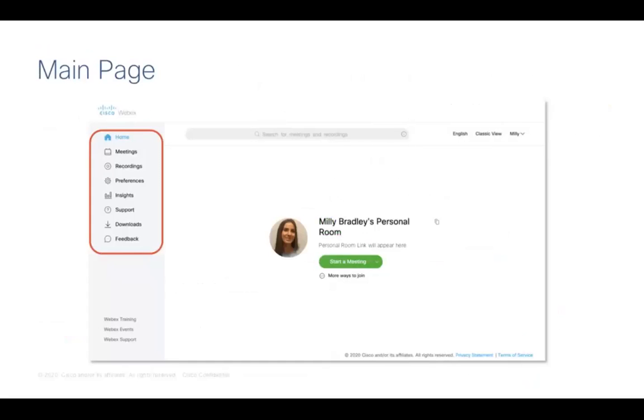Once you've signed in, you'll be taken to your personal homepage, which you can see is just for you. You'll have some information on the left-hand side there. You can see it says meetings and preferences. Preferences is where you should change your profile picture. You can update your time zone and preferred time zone and phone numbers for your account. And in meetings is where you can schedule meetings.